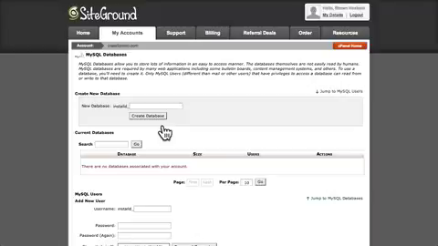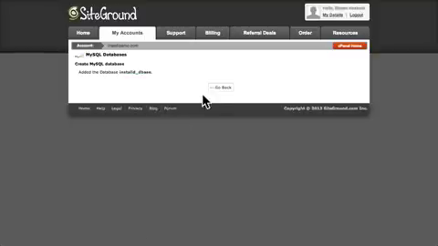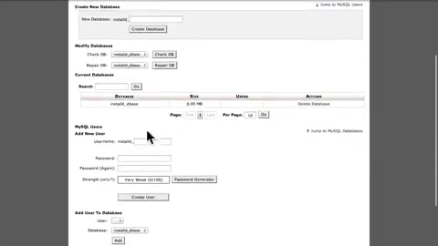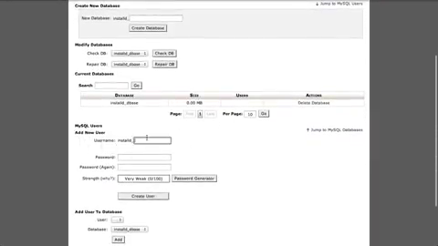WordPress doesn't store content in files, but rather in a database, and each page in your site is created dynamically by WordPress every time a visitor loads one of your pages. So I'll enter a name for our database, which will have this prefix at the beginning, and then click Create Database.